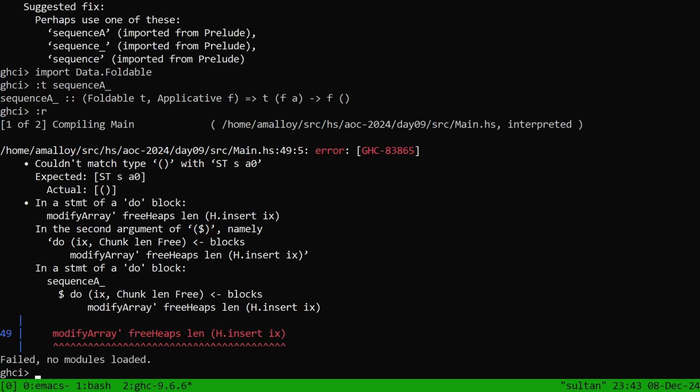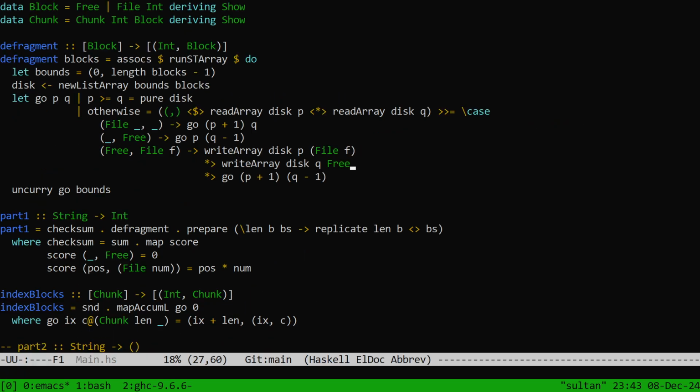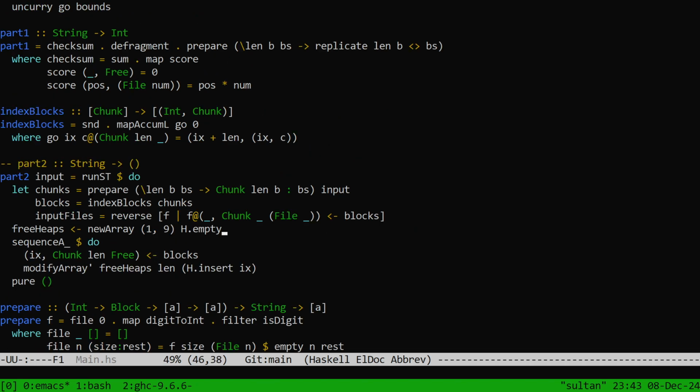So what's the error you have? You have a list? No, I don't see it at all. Maybe I do. So the problem is this is a monad comprehension, a do notation, in the list monad.